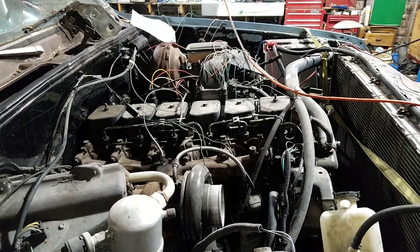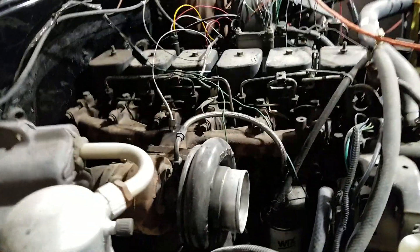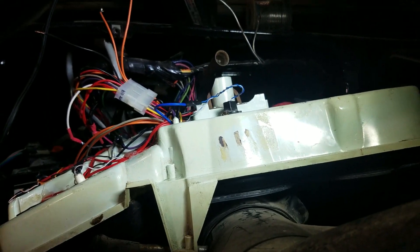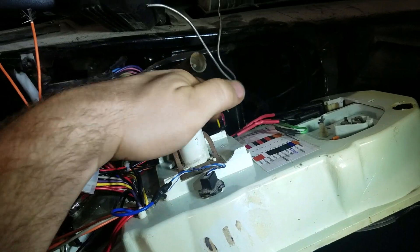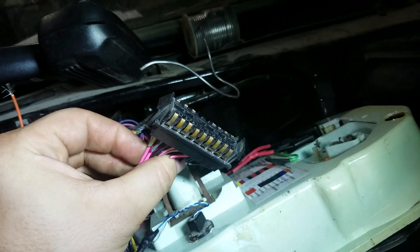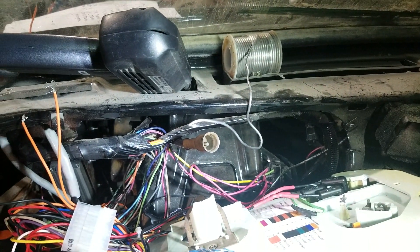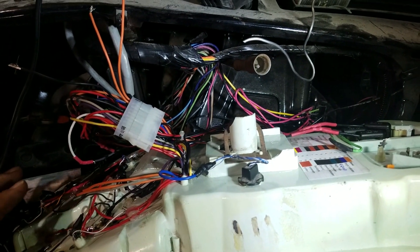Not a lot of progress made on this in the last month or so, but some — most of it's been inside on the gauge cluster. So once I get that installed, I'll get you back up to date. Holy cow, what a mess. So I've been taking the original connector for the gauge cluster, which would plug in right over here, but it would have that stupid printed circuit board thing which never works. I've pulled out all the wires so far except for the fuel gauge — that's the only one I haven't identified yet, but I've got them all wired up to the gauges on here.